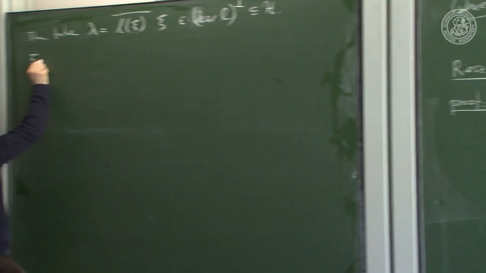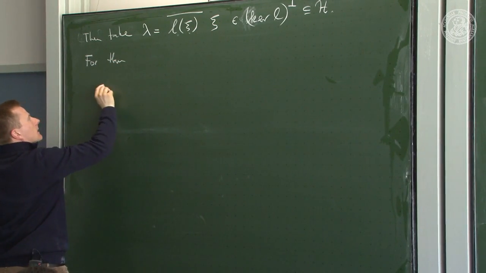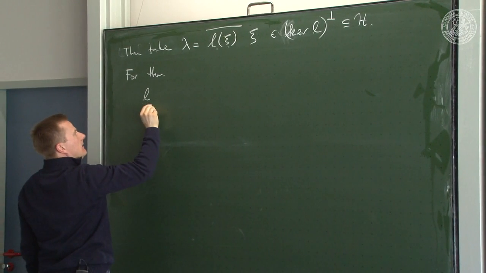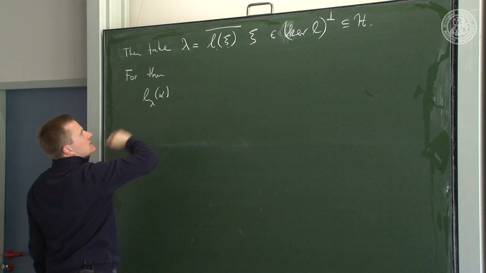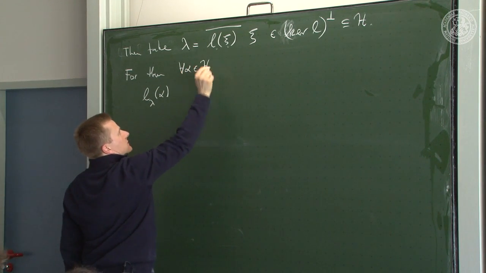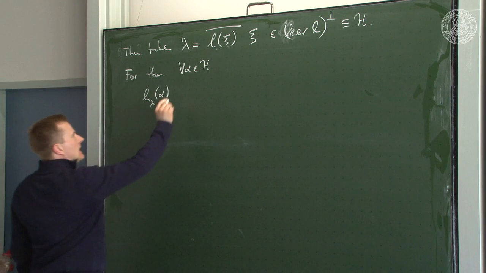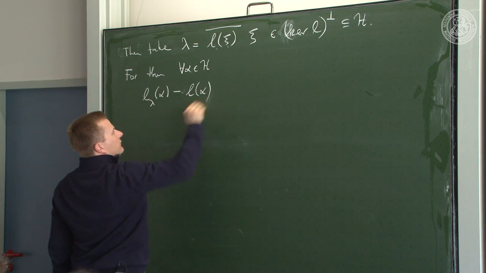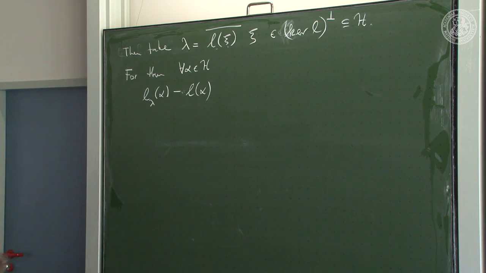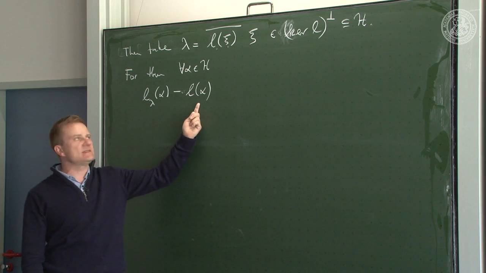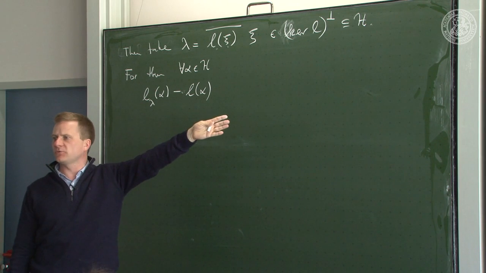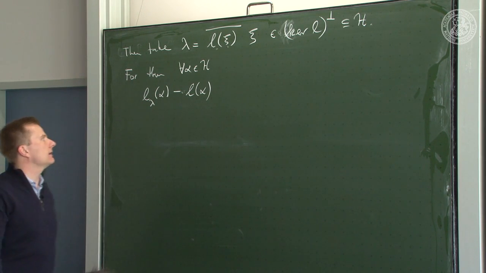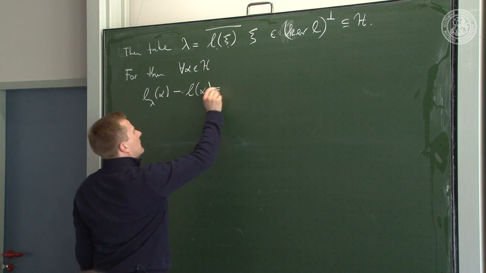For then, let's consider L with the such chosen lambda, apply it to some alpha, which could be any alpha in the Hilbert space, and compare the result to if you took the abstract map you were handed. Okay, so if we can show that this difference is 0, we showed that the L lambda map is the L map, which is what we want to show, right? Okay, so let's write this down.